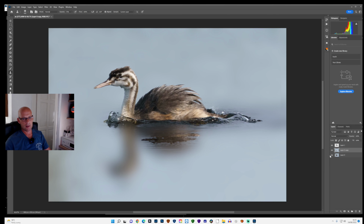What I'm going to do then, using this tool here, staying on the same layer, is go to the bottom and add a layer mask. Now, white reveals, black conceals, so everything is white, so everything is being shown. So I'm going to use the brush tool, make the brush a bit smaller, and paint back what I want to come back from the original.